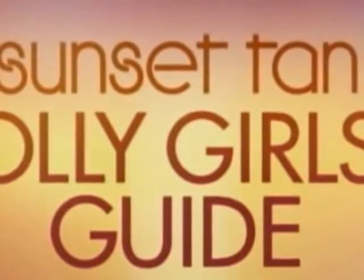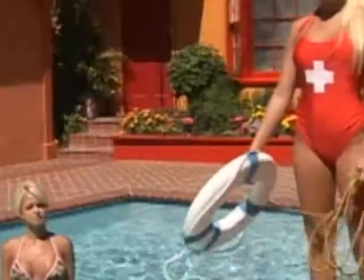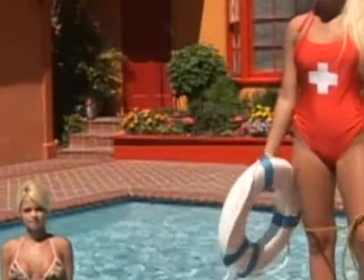The Olly Girls Guide to performing CPR. I'm the lifeguard and Holly's the victim. Why? Because I'm better at mouth to mouth. Now in CPR, it's important to be quick and ready because you only have seconds to save a life.